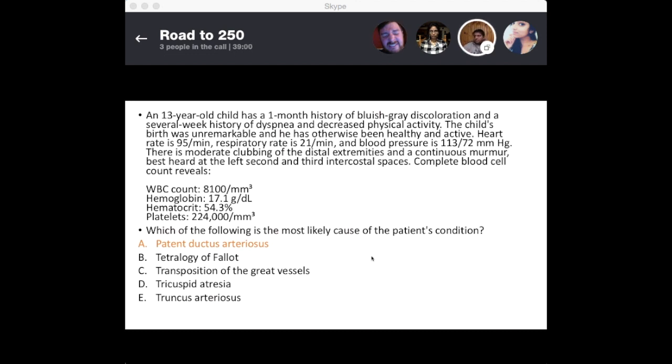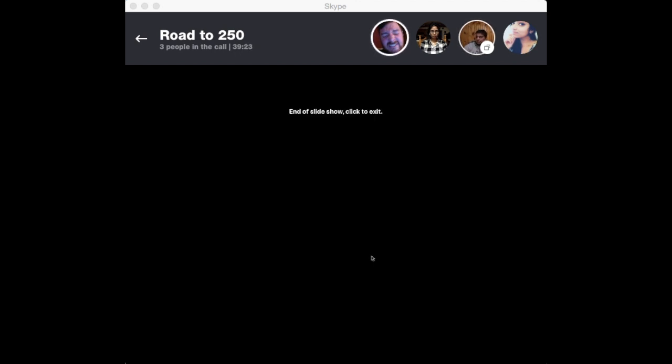Basically, it's a left to right shunt, and it's distinguished clinically from a right to left shunt. The patient will develop pulmonary hypertension leading to right ventricular hypertrophy. Eventually, the pressure on the right side can exceed that on the left side and cause Eisenmenger syndrome. But this patient had a PDA. That is correct. Any questions?